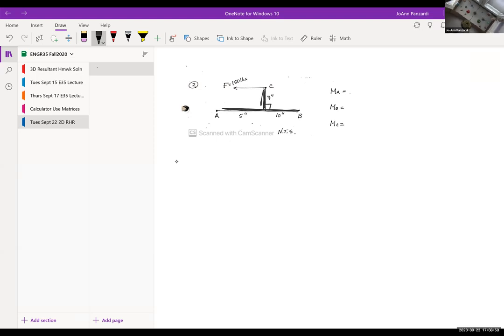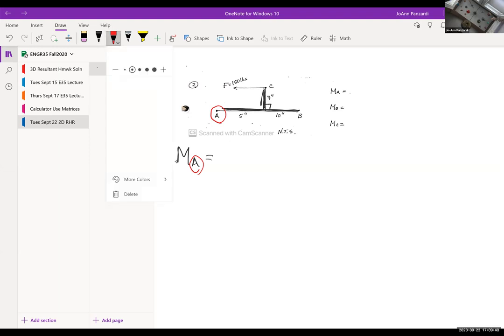Okay, so now I want to find the moment about point A due to the force. So again, I'm finding the moment about point A due to that force. So we're up to Edgar. Edgar, do I know the perpendicular distance between the force and A? Well, the lever arm AB and F are parallel to each other. So AB, you're correct. Line AB is parallel to the force. But do you see a perpendicular distance between F and A?